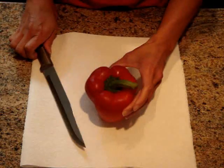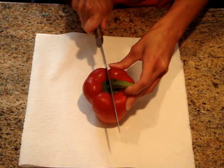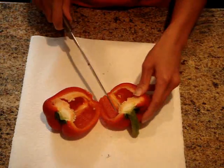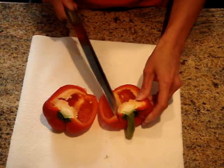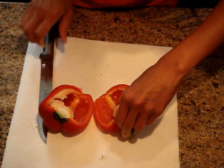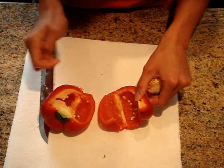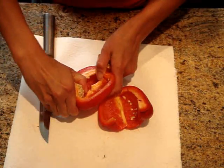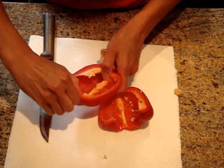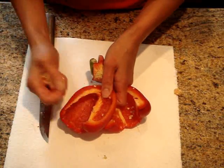Okay, now here I have my red pepper, which I'm just going to cut in half, just like that. And then I'm going to remove the stem and the seeds. And you also want to get some of this inner white meat here as well. So you just remove the stem. You can either cut it out or pull it out. I like to pull it out. And then some of this inner white meat as well, you want to remove that.